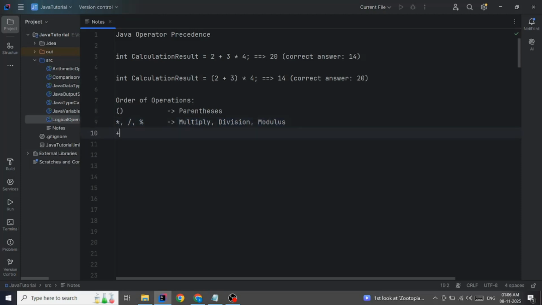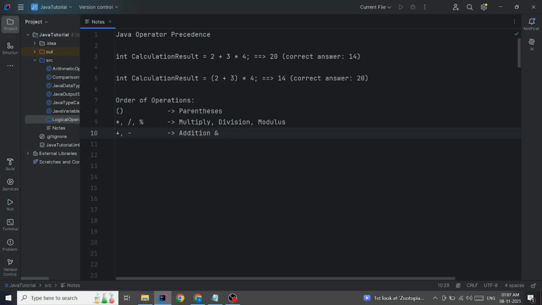Then the addition operator and the subtraction operator will be performed at the third level. So this is just the order: the first level is the parenthesis, the second is multiplication, division, modulus, then the third is addition and subtraction.